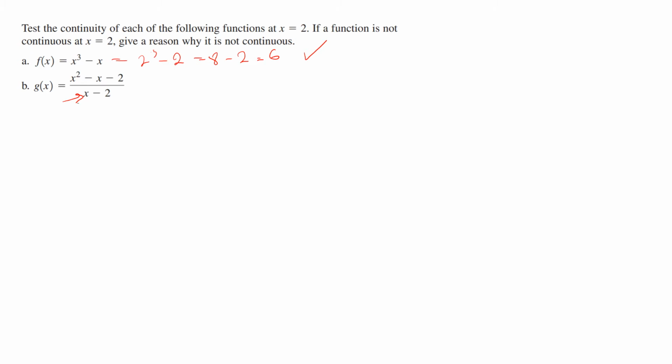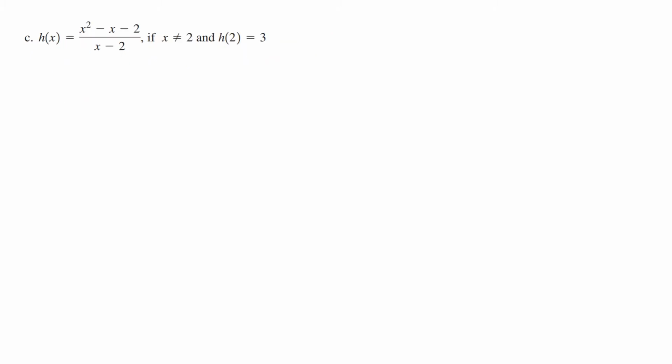Anything that is not defined will just give me a function with a discontinuity. This is the same thing that we did for part B, but now they give us a condition saying if x does not equal 2, but for h, when plugged in 2 into the h function, I would get the value of 3. So in these cases, we actually need to solve it. So when I do that, I would get, let's say, the limit as x approaches 2, because that's what we're trying to find from the main question.